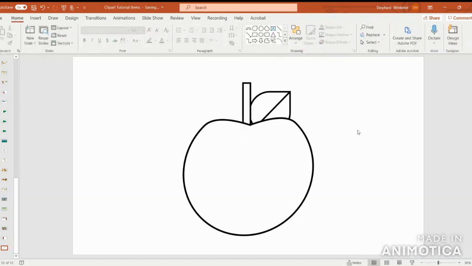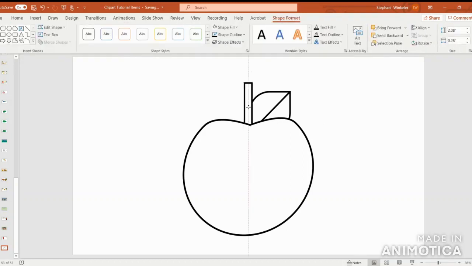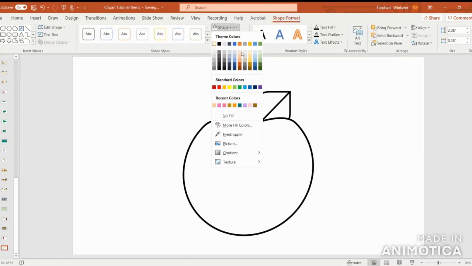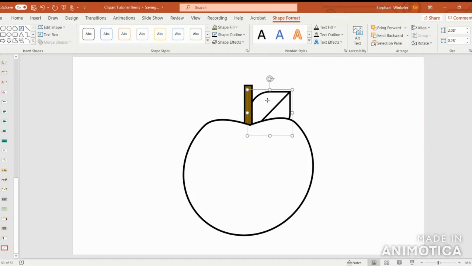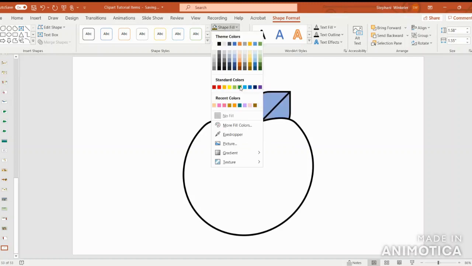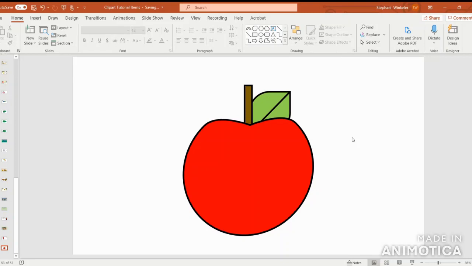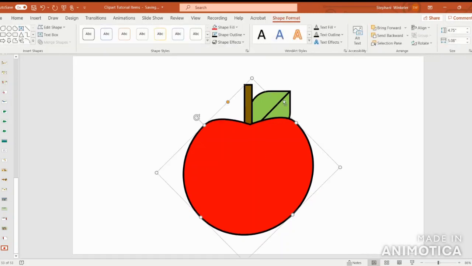If you'd like to color the apple in, this is where you can pick your colors. And there you have a nice little apple. So you can use one as a coloring sheet and then one as clip art.